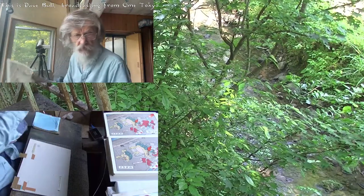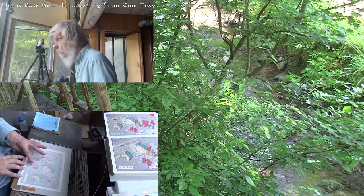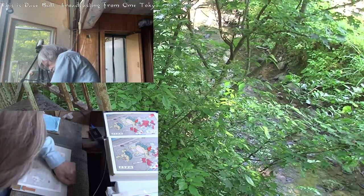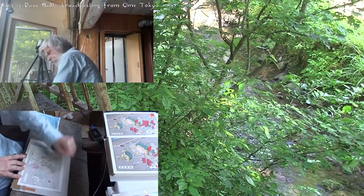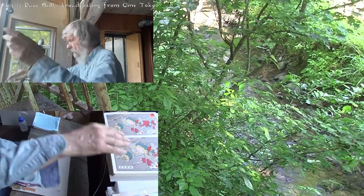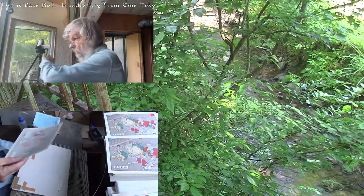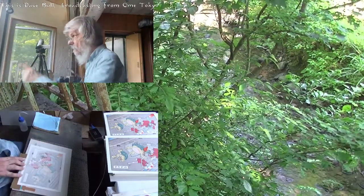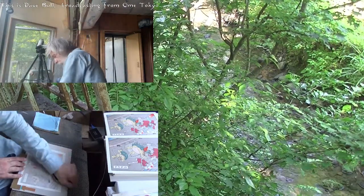Someone's asking, wasn't there something about the person from across the stream? Well, Tatamura-san, he's passed away now, quite a long time ago. He passed away shortly after I went to Asakusa, I think. His wife is still there, and one of his sons still lives on the place. He used to be constantly building and fixing and cutting and doing all kinds of stuff, so there was constant action across there. Now it's jungle. There's been absolutely nothing done. I saw this morning they've got a little garden there. The house and directly around the house is okay, but all the rest of the wide yard is now abandoned.